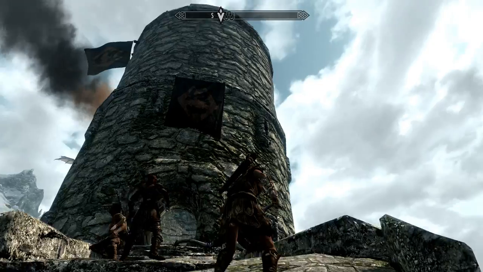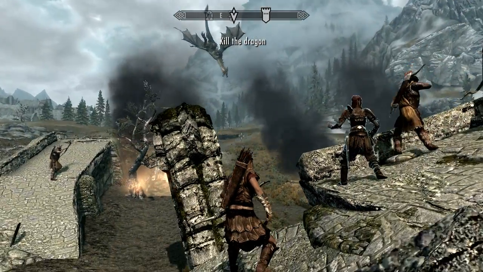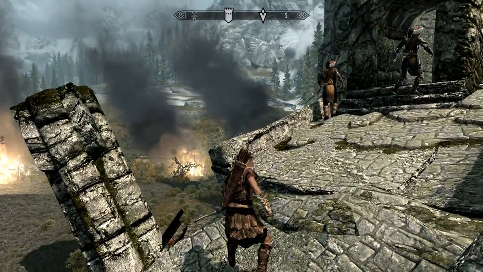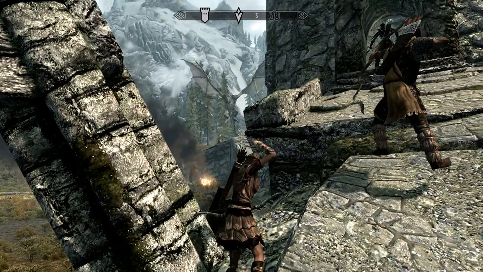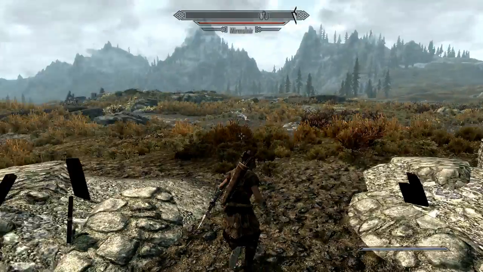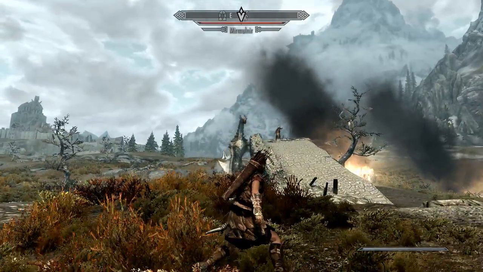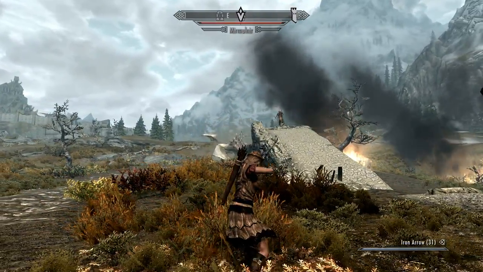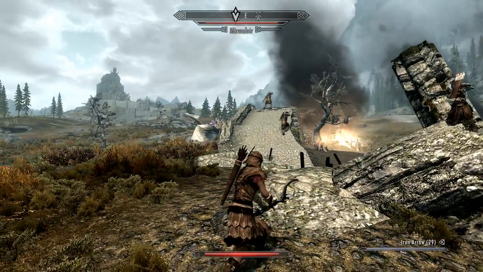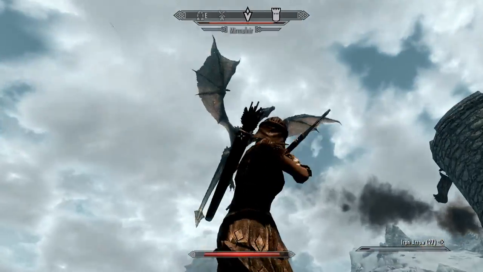Alright, where are you at? There he is. You want to keep an eye on him and see where he's going to drop down at. He usually drops out here. There, yep, right there. And just hit him with arrows as much as you can. And I just hit the dang bricks. Make sure you stay out of his fire. And I went right back into the burning weeds.